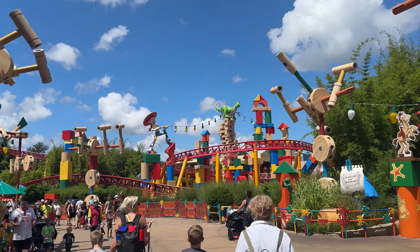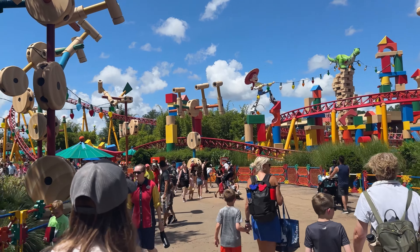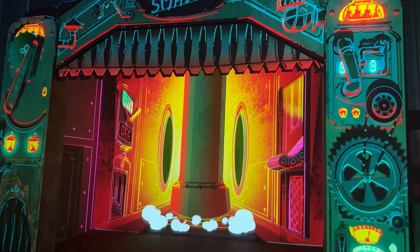Disney has put themselves in an interesting situation here. The system needs to be more user-friendly for both U.S. and international guests. If you're buying the Lightning Lane Multi-Pass mid-afternoon with nothing left to book, you might as well stand in the standby lines. Disney needs to fix these issues. Back to the original question — is it worth it? I'd say yes and no.